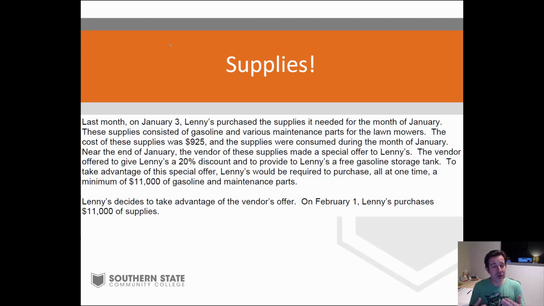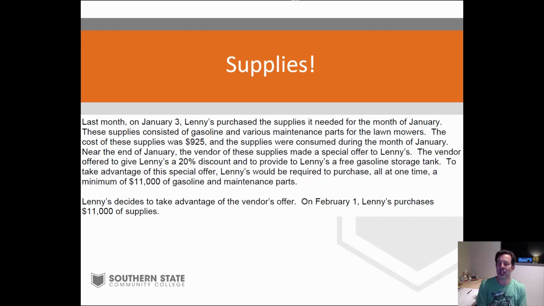In February, we got a new adjusting entry that deals with supplies. And we talked about in the part 1 video, supplies are basically things that we're using to keep the business going. It could be office supplies, maybe Post-it notes, printer ink. It could be supplies related to lawn mowing, like oil filters and shop rags and lawnmower blades and that kind of thing. So what's happening with supplies is when we use them, they're an expense. If we have them sitting on a shelf somewhere in a supply closet, it's an asset. We can use them later on. So we have to learn how to put supplies in an asset account and then take them out as we use them up. And that's exactly what we're looking at here.